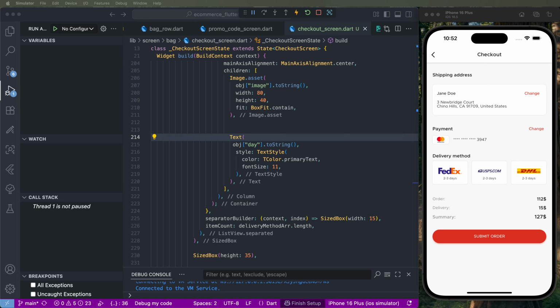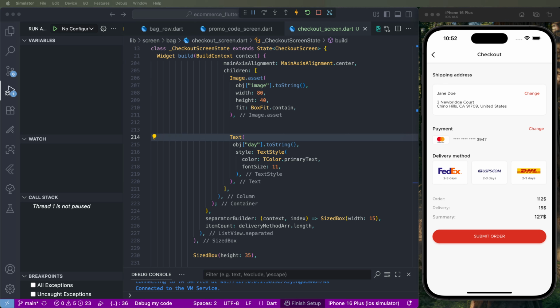And we need to set the item count; 5 or 3 is good as per the UI. I need to give some height space. I need to set 15 between the cells. Now set the padding for this UI: const EdgeInsets.symmetric horizontal 20 and vertical 15. We need to also set 20 here, not bad. Save and it shows like this. Now change the title and write down Edit, and it shows like this.